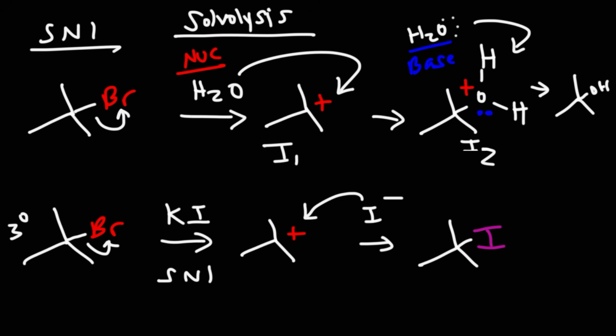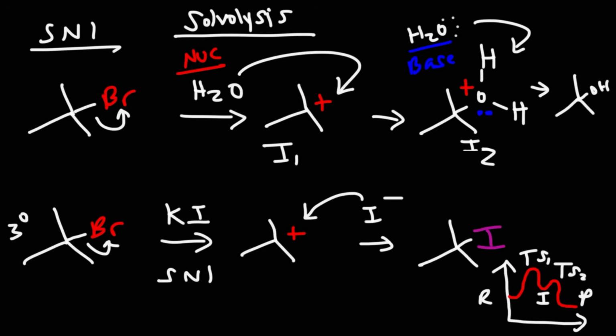Now, this was a 2-step reaction because the nucleophile was negatively charged. When the nucleophile is neutral, you're going to have an extra step, which is going to be a proton transfer step, and that's why that SN1 reaction occurred in 3 steps, whereas this one occurred in 2 steps. So for a 2-step SN1 reaction, the energy diagram is going to look like this. We're going to have 2 transition states and only 1 intermediate.